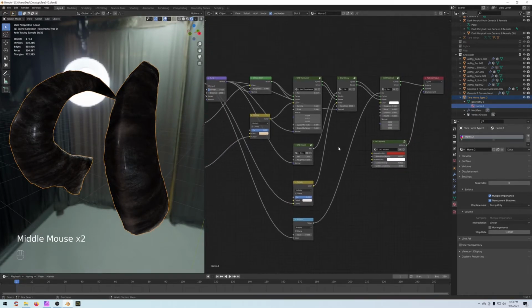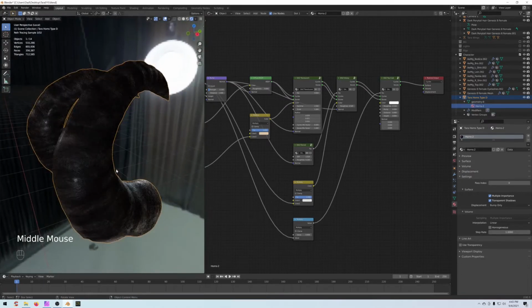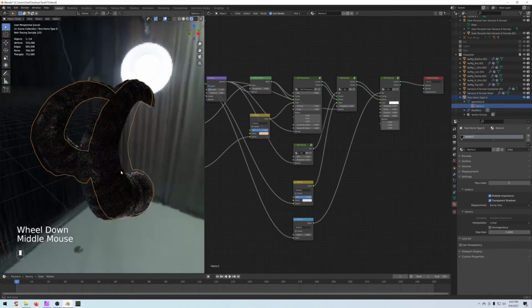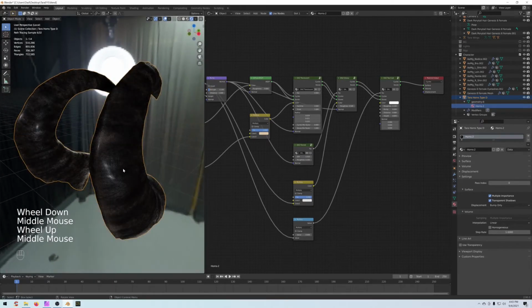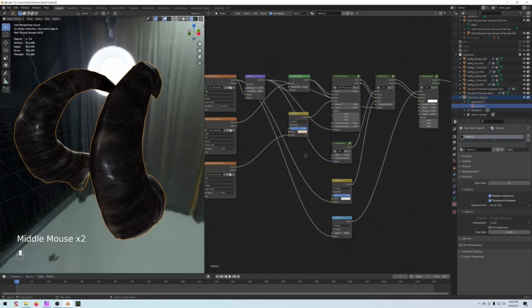And we have volume in here, which we don't need in this situation. There's really no volume in horns, so it's probably closer to a plastic material.